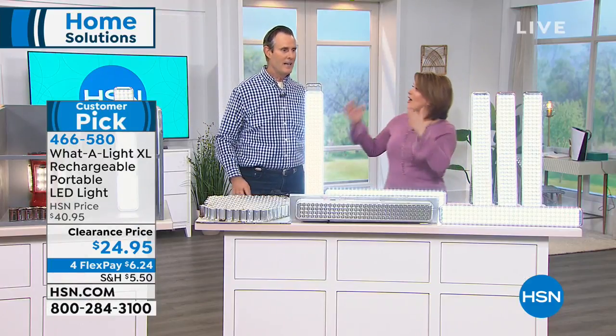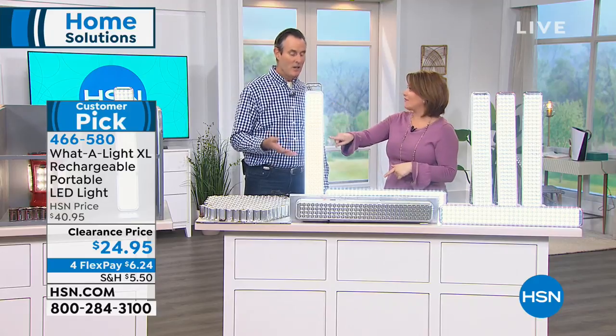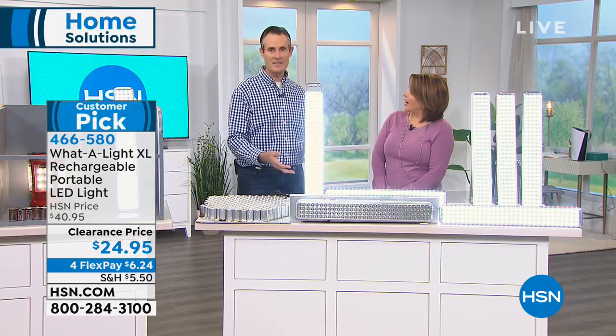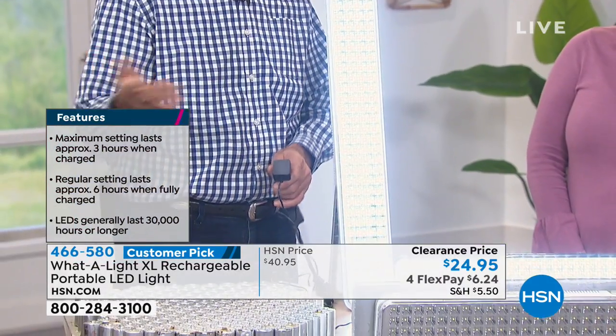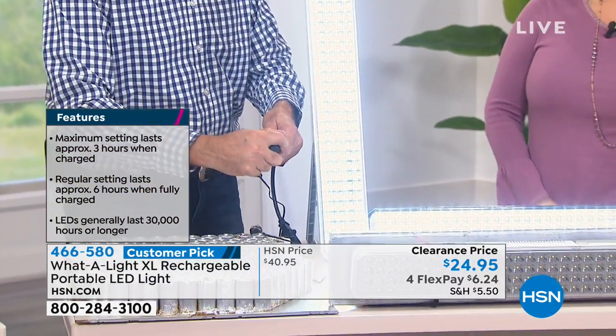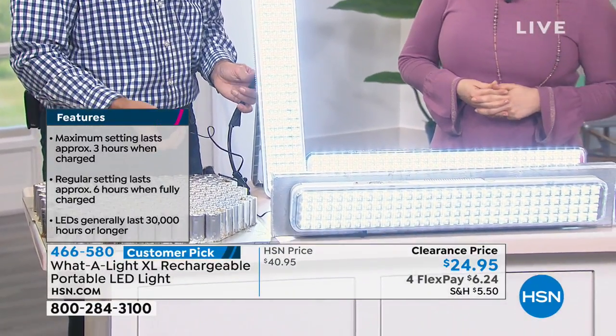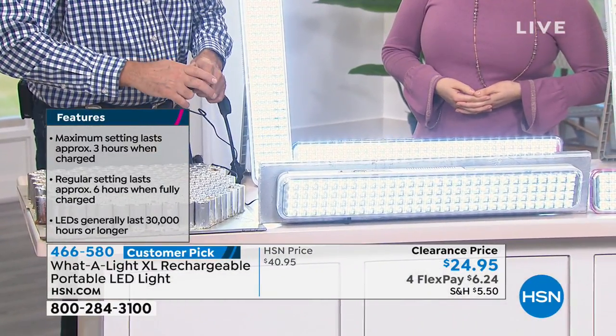It's just gotten better. I still have my original — it didn't have 100 LEDs, it was a fluorescent tube originally about 10 years ago. Then we went to 60 super bright LEDs. Especially at this price — if you lose power, the light goes on automatically. So if you've got one in the den, study, or garage and you lose power, it will go on automatically.